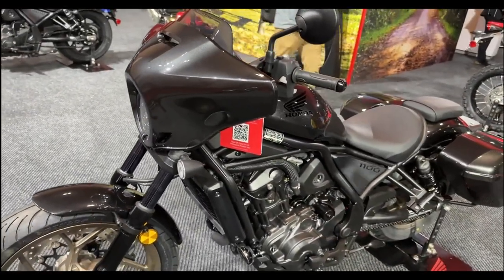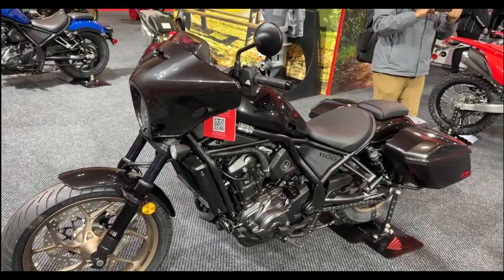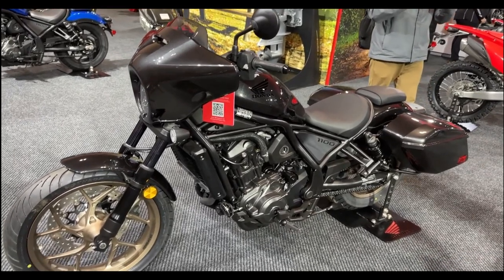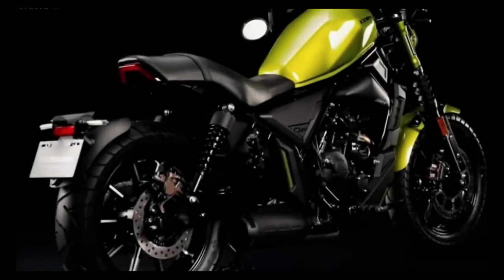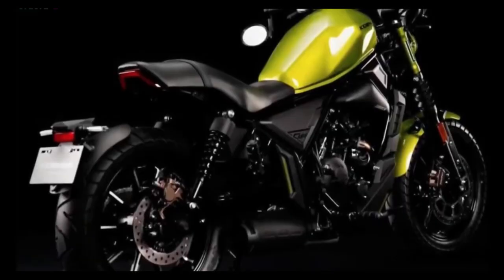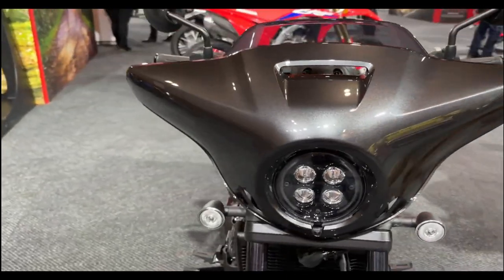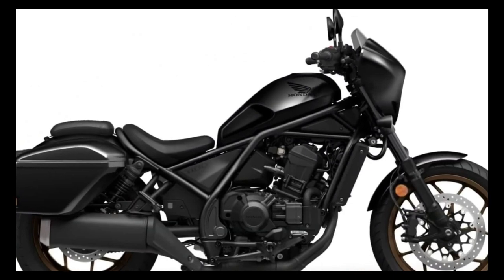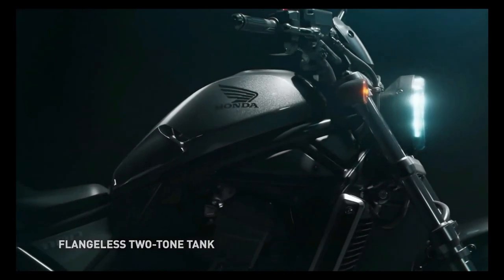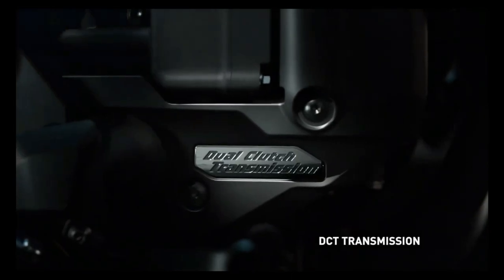The 2024 Honda Rebel 1100 will be launched in 2023. It will be available in attractive iridium gray metallic and green metallic colors. A much-anticipated addition to Honda's Rebel series is the Rebel 1100, which is scheduled to be on sale in 2024. The Rebel 1100 is a cruiser motorbike that blends cutting-edge style with a strong engine, cutting-edge technology, and comfortable ergonomics. This summary will shed light on a number of features of the new Honda Rebel 1100.